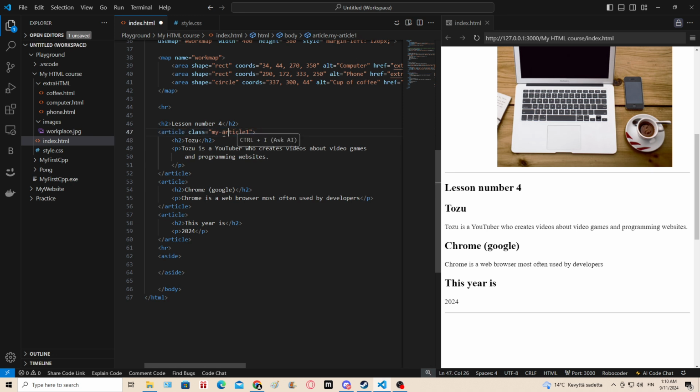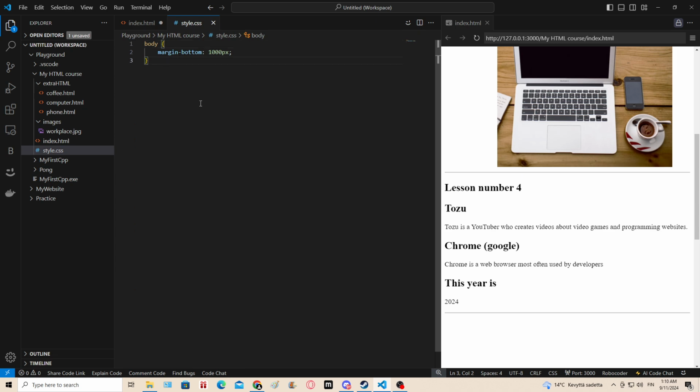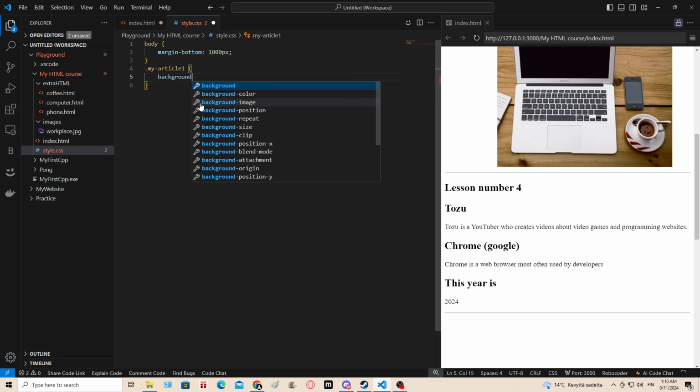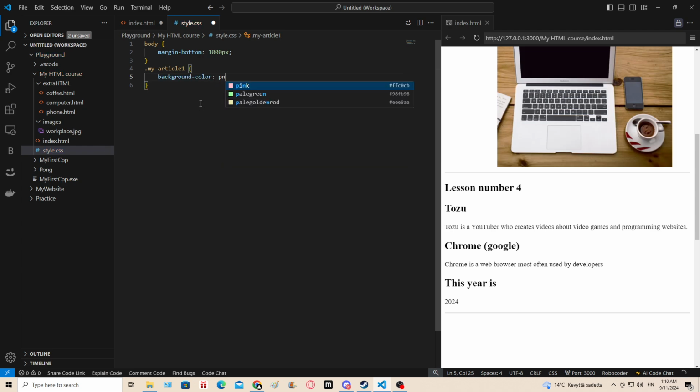Then I'm gonna copy that, and to select a class in a CSS file we gotta type in a dot and then my-article-1 and curly brackets. So let's make the background-color pink. There we go. We can also add some padding, which is space on the inside, 10 pixels.